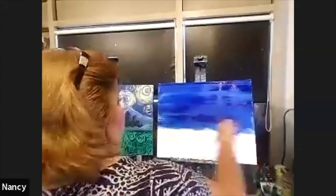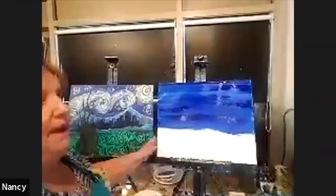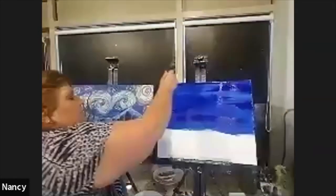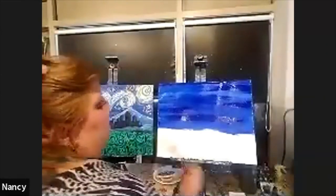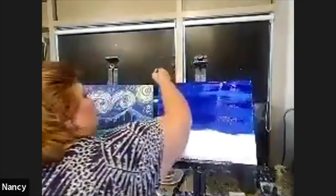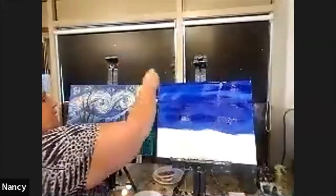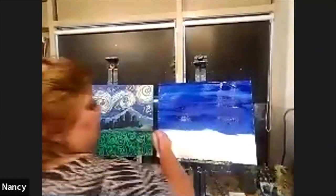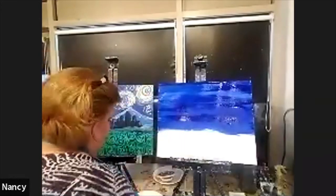We just want to put a thin coat of blue for our background and not worry about it. I'm also going to paint the sides and the top. When the whole thing's dry enough to touch, I'll flip it over and paint the bottom as well. That's called a gallery wrap — when I paint all the way around, it has a nice finished edge and I can hang it without a frame. So that's the first step: two-thirds of the way down the canvas with just blue.